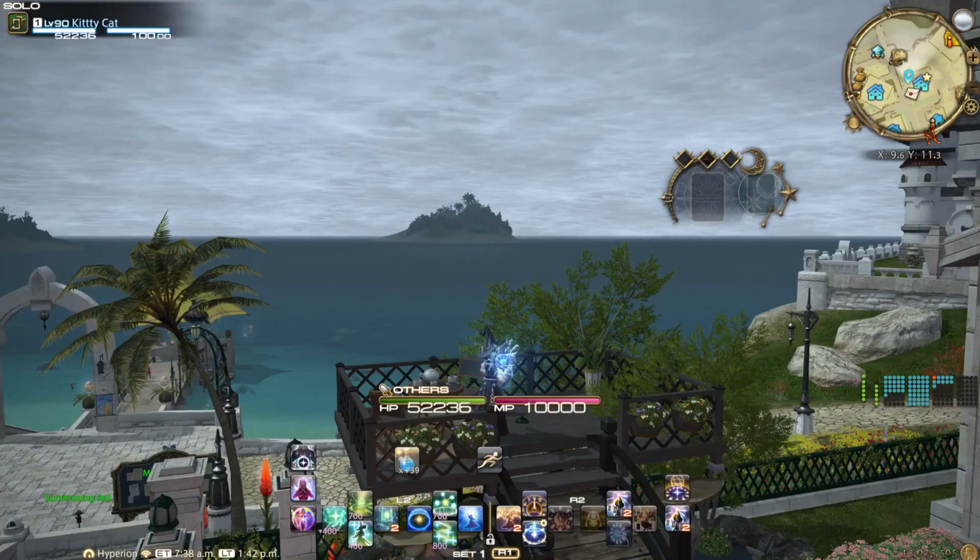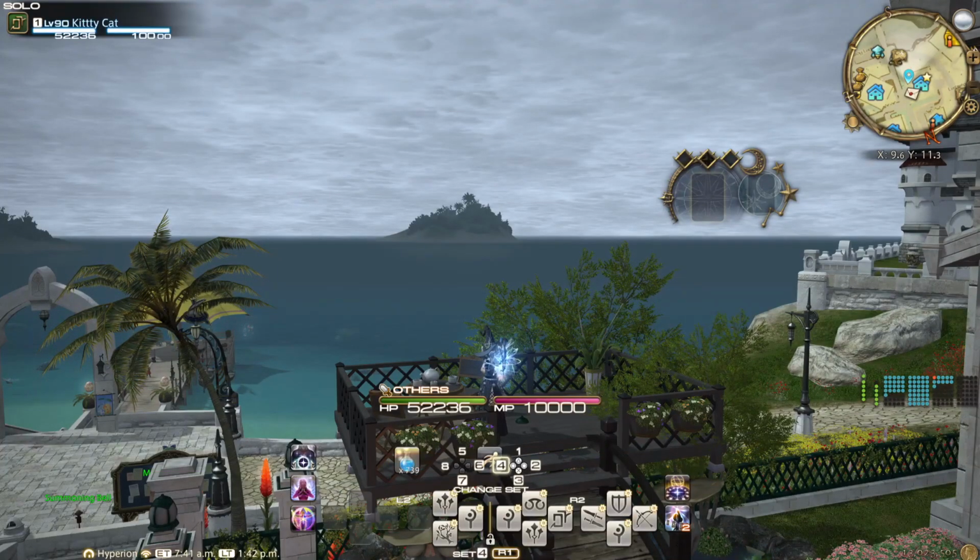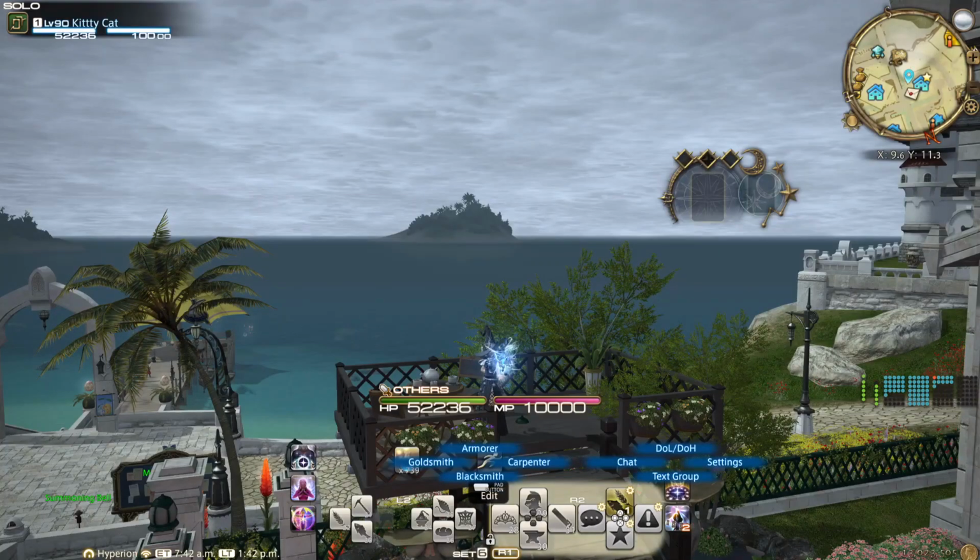I'm up here fighting, and all of a sudden, I want to get to that. I just do that, and I push R2 down. Okay, and then we've got an extra one of miscellaneous. Let's see what else we've got. We've got our crafting and gathering jobs. We've got how I want to talk to people.